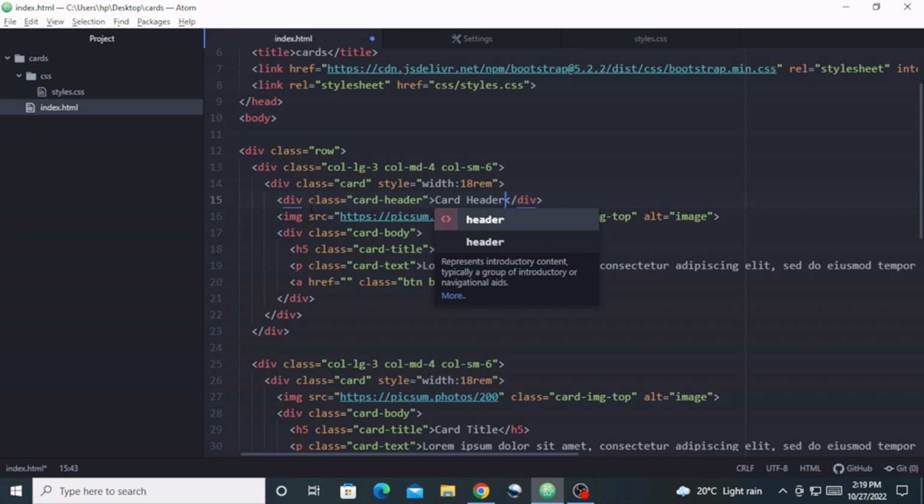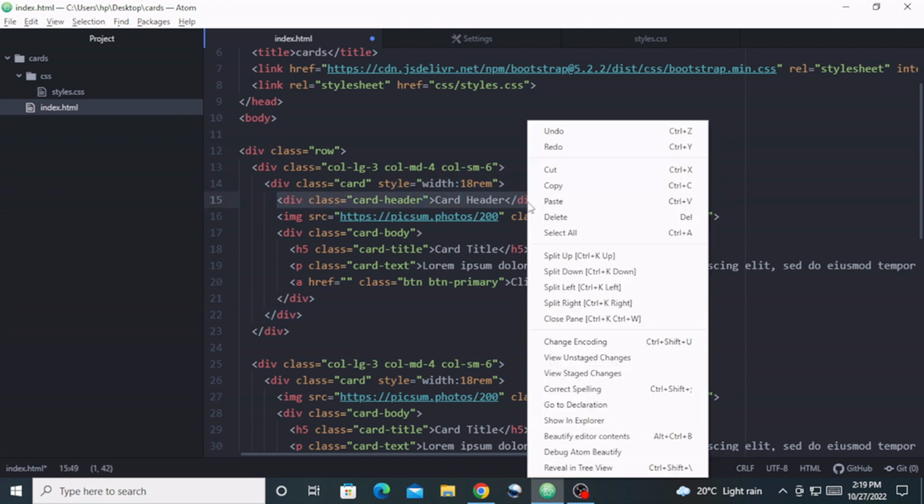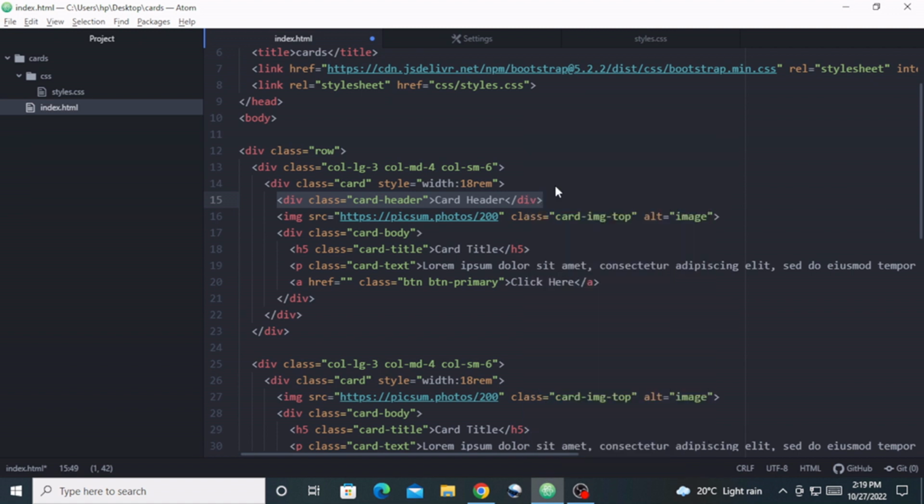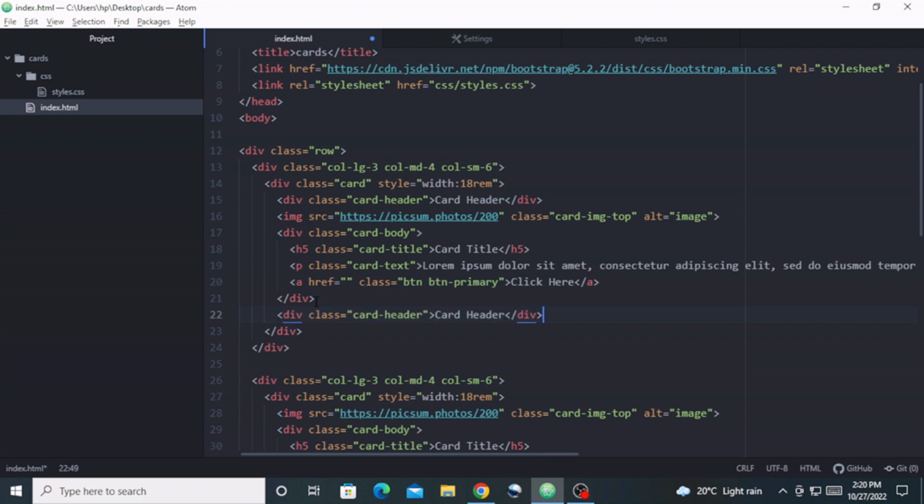And then I'm just going to copy this line of code here, and then paste it right here at the bottom, like so.